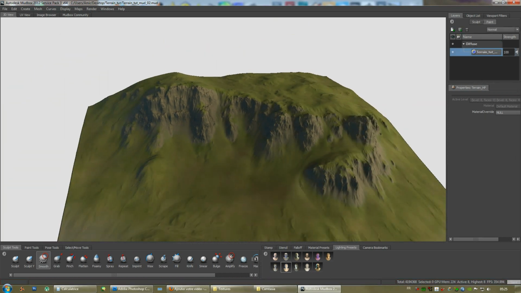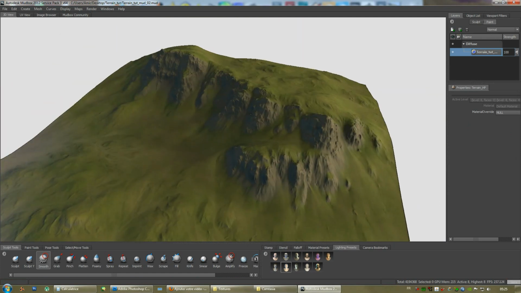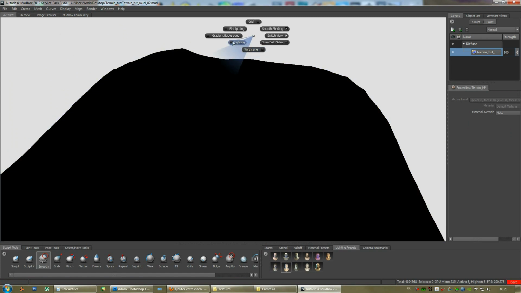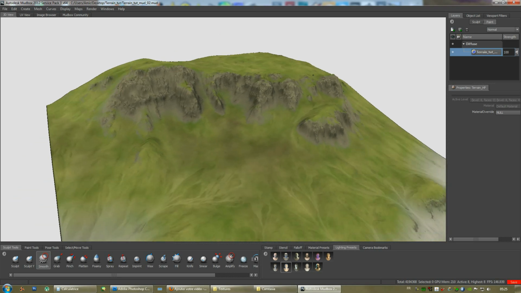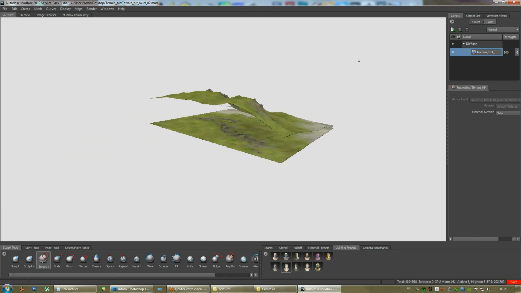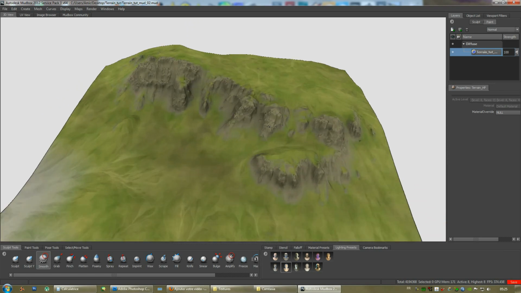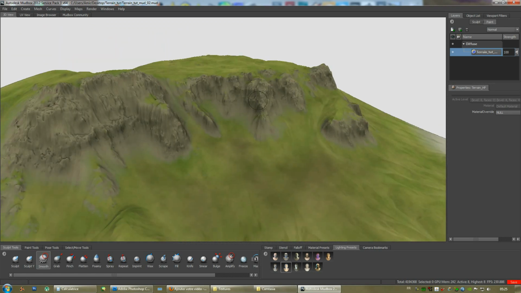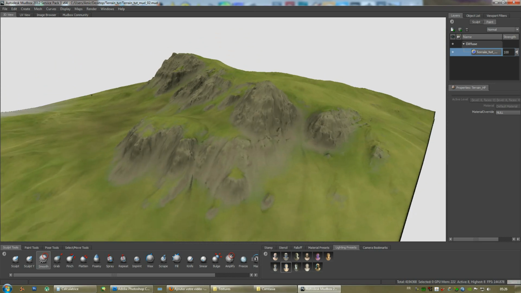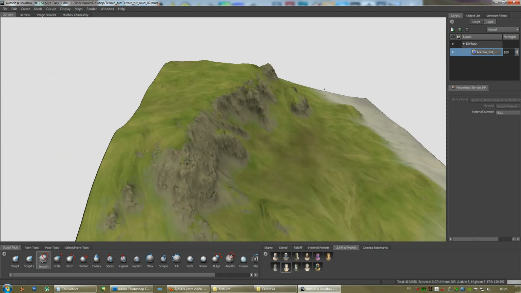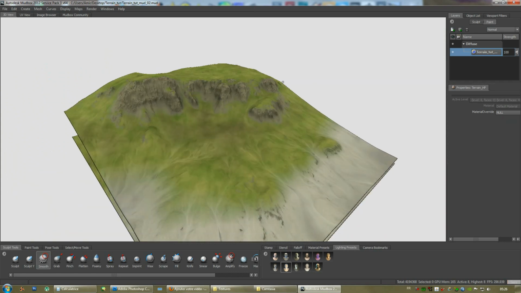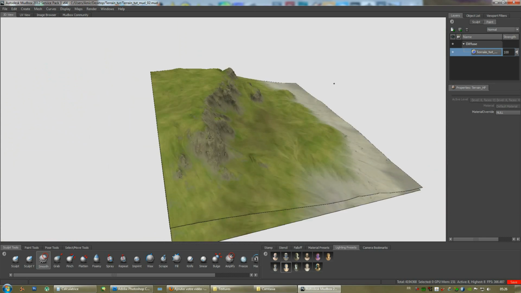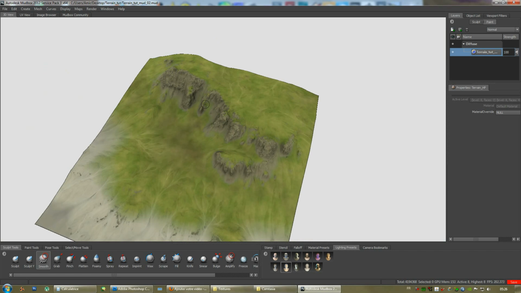Okay. So this is our diffuse map with ambient occlusion applied to it. In order to see that in a better way, we'll probably have to use flat lighting. There we go. Under it, you'll probably see the low poly plane over there. But this is how it looks without shading applied to it. Looks nice. I'm not sure about the color of the cliffs here.